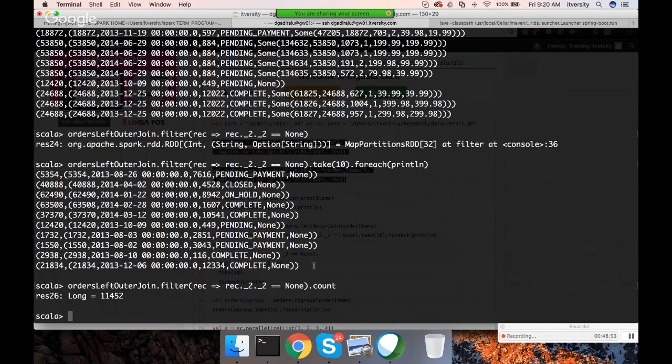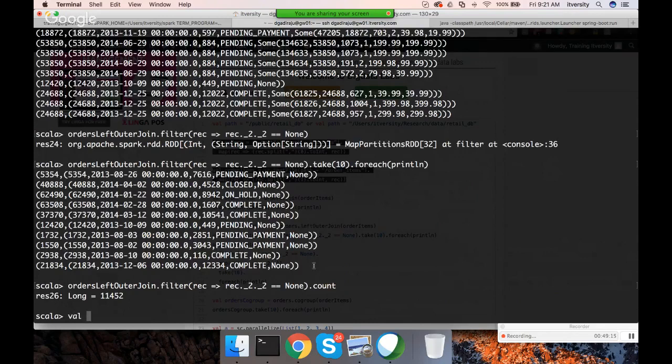Let's say orders and order items are the two data sets where there is no primary key foreign key relationship. Okay, so I want to see all the orders where there are no corresponding order items, and also I want to see all the order items where there are no corresponding orders. In that case, it makes more sense to put order items on the right side and perform the right outer join.